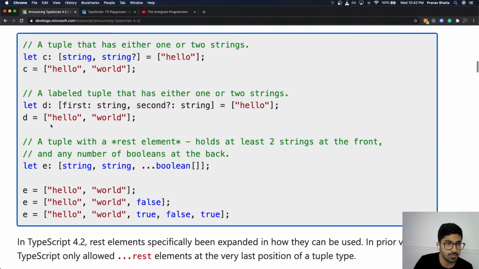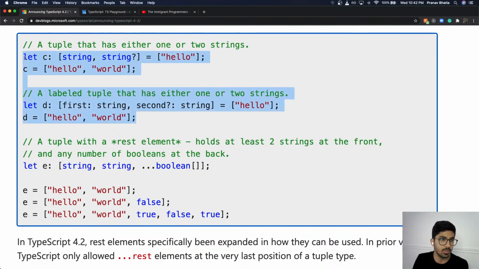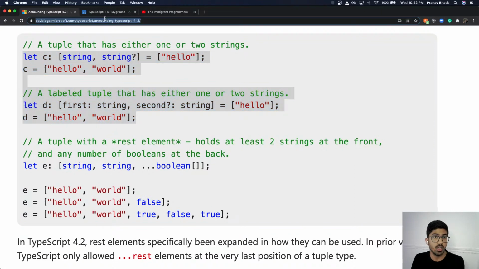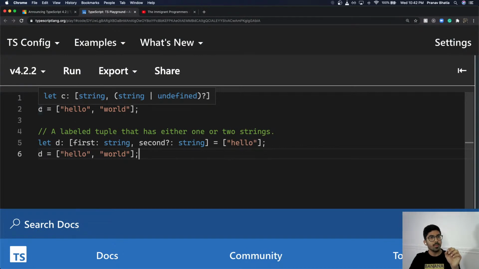Also, let's see the other one. Now you can label your tuples, and that is another great thing that was introduced in TypeScript 4.0. And why do we need to label them actually? Let me show you both these examples and you will be able to understand way better. So if I see my C, the variable C can have a string and the second string or undefined.